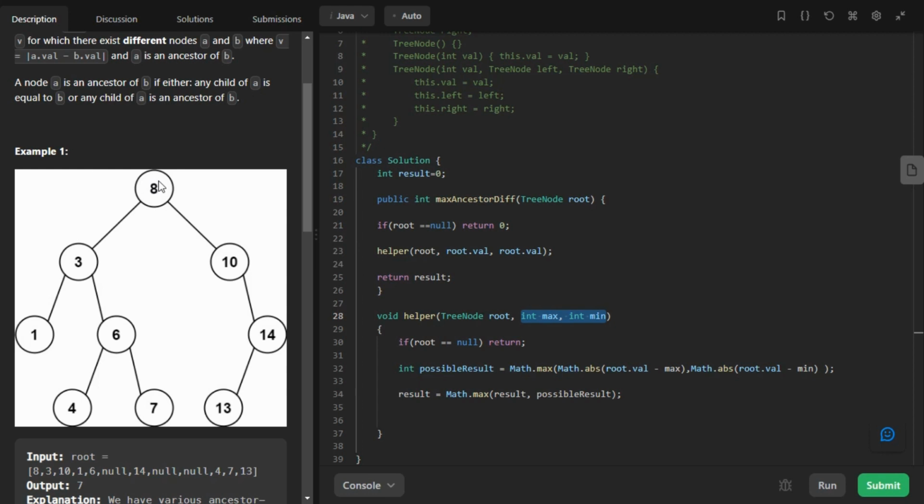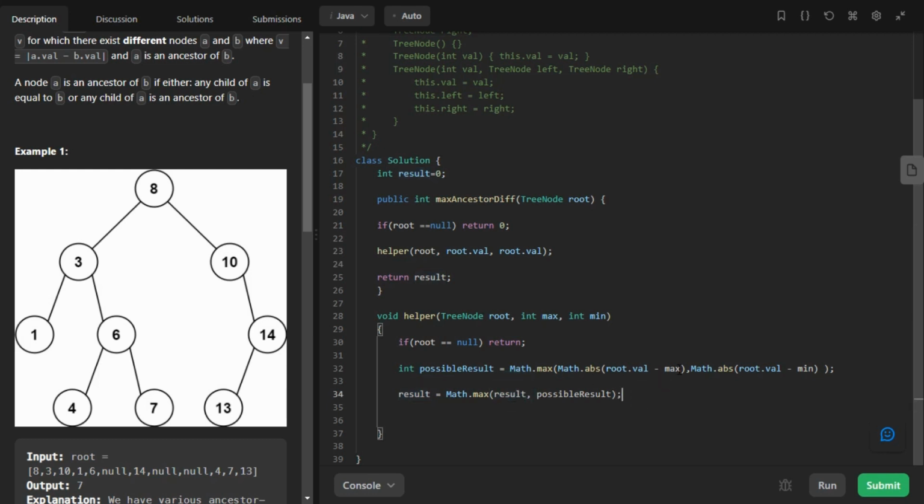So we'll be checking that with this particular number 8, and 8 minus 3 is going to come over here as the number 5, and number 5 will be checked once again against the result that we have stored so far. After going through multiple recursions, the result will keep on updating, right? So at some point the result will have some particular value, and that will be checked once again with the possible result. If the possible result stores a greater value than this result, right? So we'll keep on checking with every single node, every single recursion, and that's how it's going to keep on updating the answer.